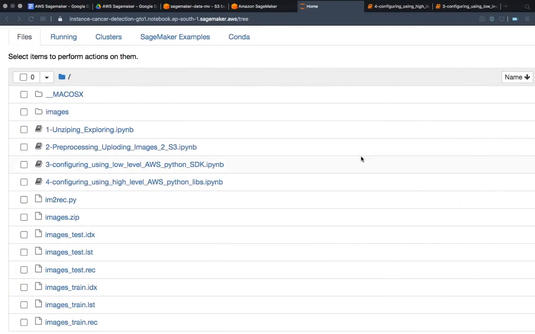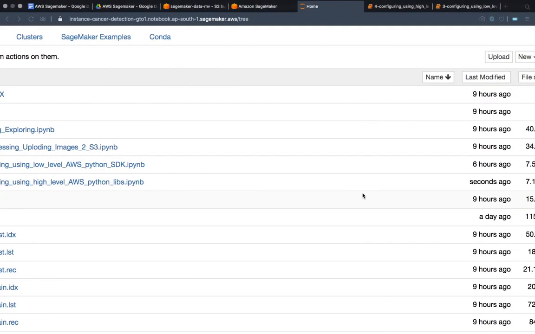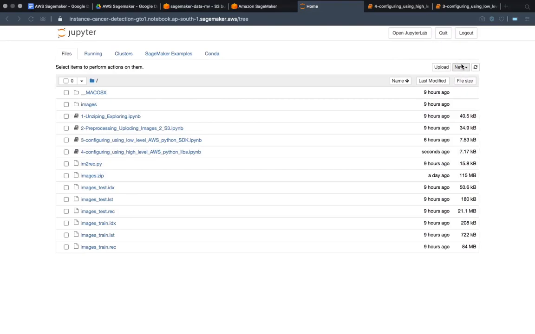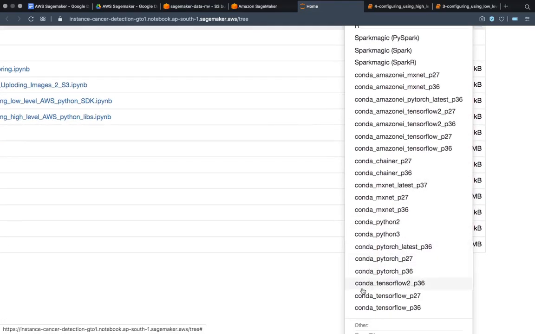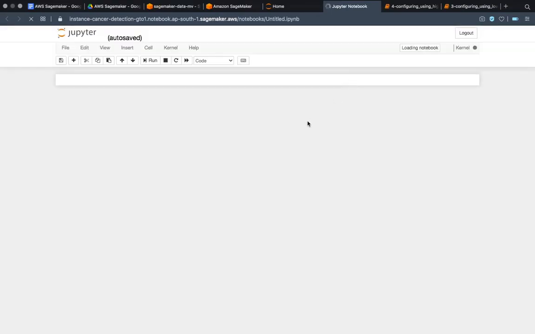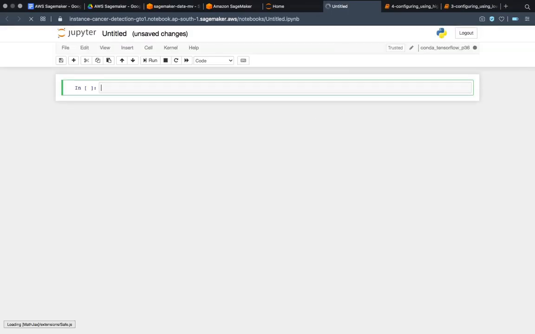Okay, let's go over this new tab and come over here, that is conda TensorFlow p36. Now we have to make one more notebook for it. Let it load first.